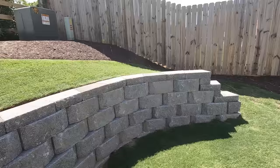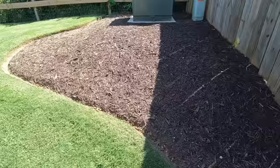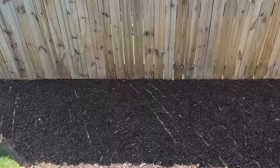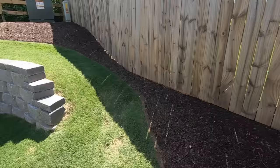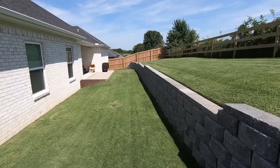And if you'll remember back in some of those other videos, right along here where I tore all the Bermuda out and even up in here, I'm telling you, y'all, doesn't matter how well you tear the Bermuda out, it will find a way to come back. But I have successfully eradicated it by doing exactly what we're talking about in this video. I mean, look, this is a first year lawn. Rotary mowed, we're somewhere around 2.5 inches.